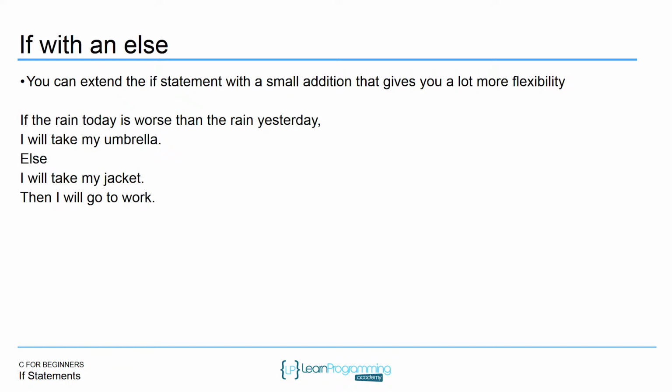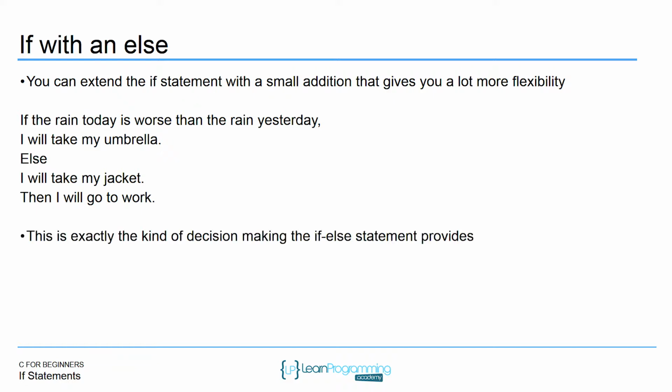So the else is saying what happens when the answer to the question is false. So else I will take my jacket, then I will go to work. This is exactly the kind of decision making the if-else statement provides. Do something when it's true, also do something when it's false.